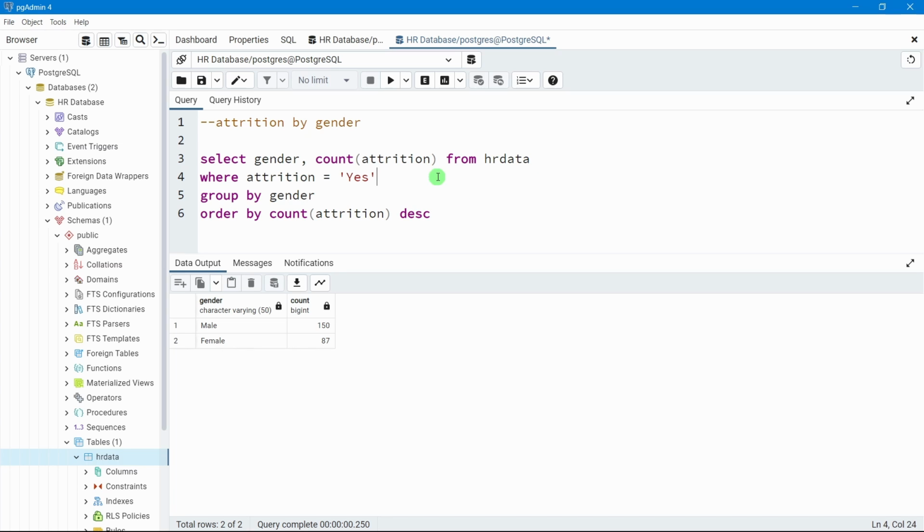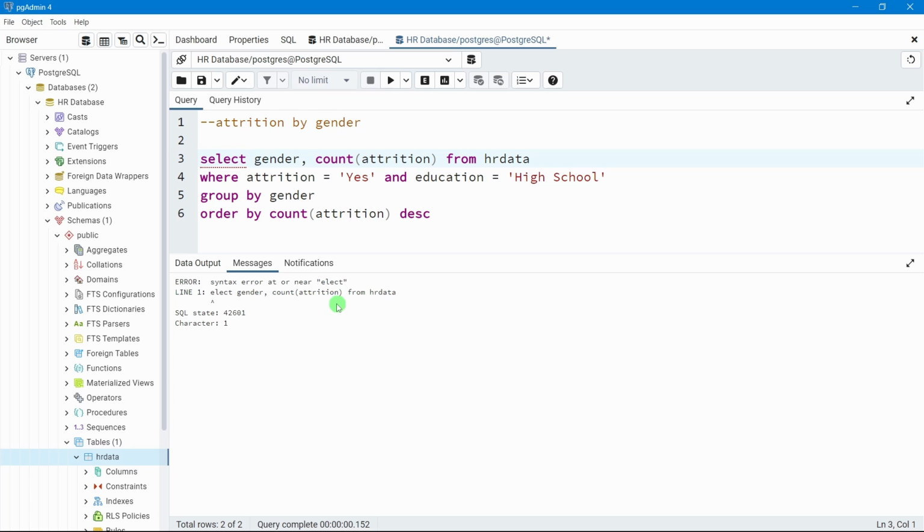So one more AND statement we will add here, that is the filter, which is education should be high school. And when we run this, count of attrition, select gender.